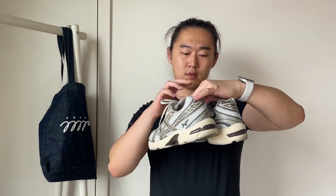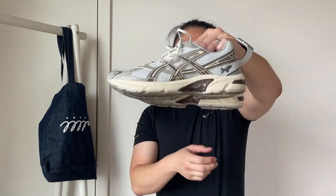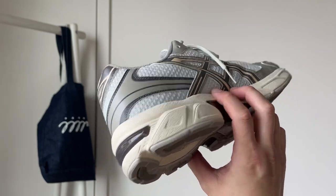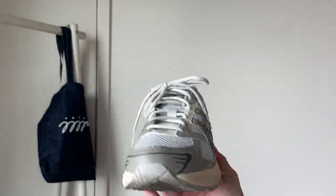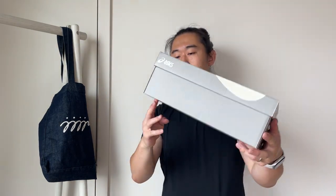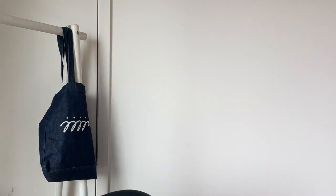This is the Asics 1130 — I believe this is the 1130, yes. Sorry to those who messaged me and I said the 1150 — nope, they're the 1130. They are a Korean brand, just a simple shoe. I really liked the knitting material and the colorway is very clean. I believe there's a black and cream version but I think this is the better of the two colorways. Very clean, very comfortable — I'd say size up. I got this off Goat for around 160. It comes with extra dark gray laces.